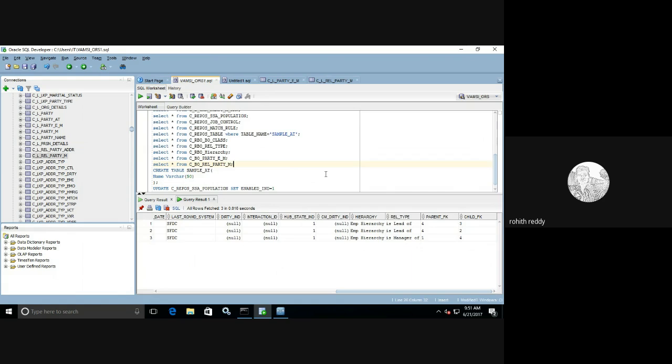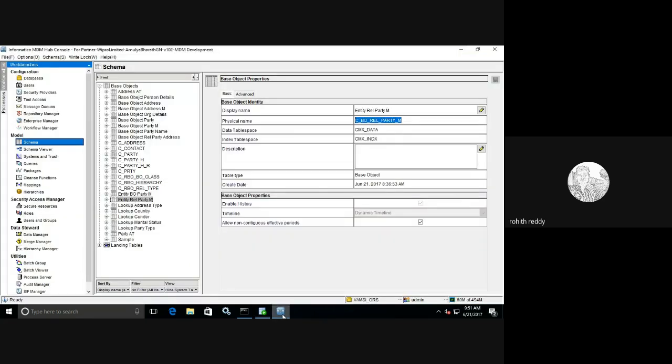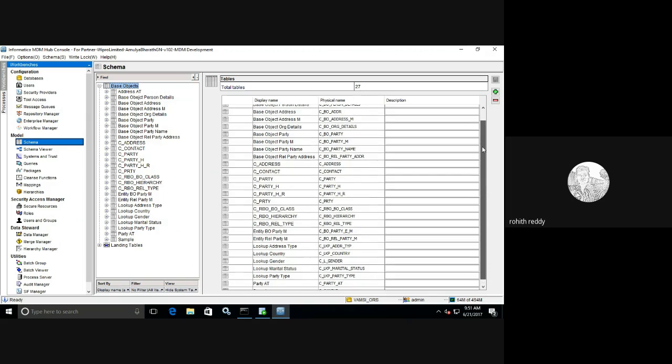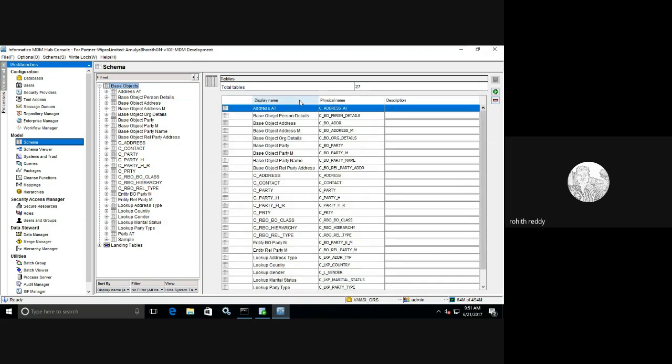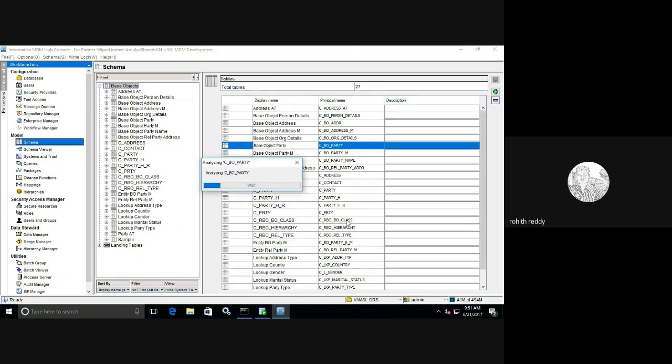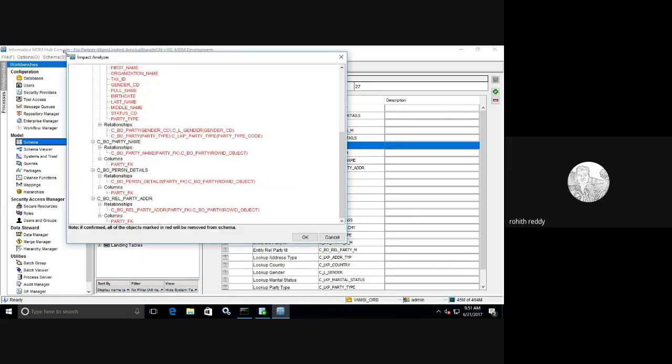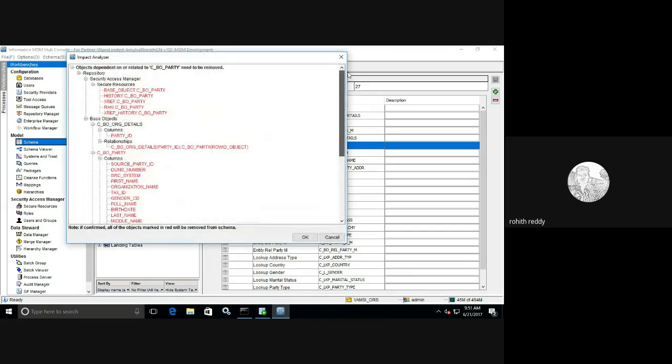We'll see this data in the hierarchy section. Before going to that, let me explain something. If you want to remove a base object, what do we do? We click the minus symbol, right? Suppose we have created this party base object. If you click the minus symbol, it does an analysis and shows details wherever things are impacted.